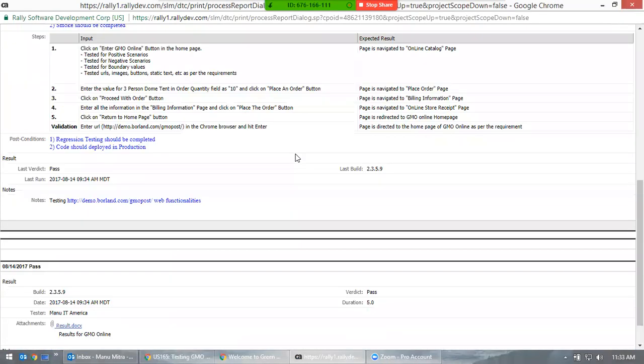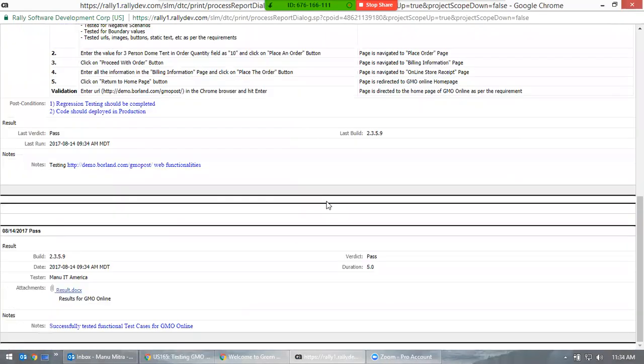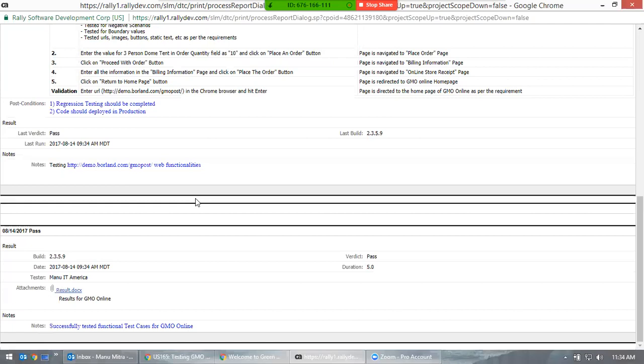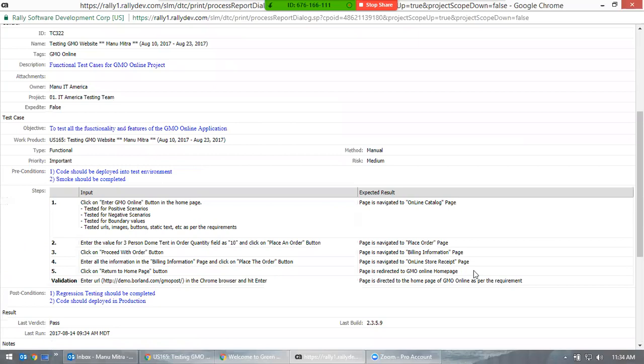This shows how many people are working on it and what they are working on. So this is for test cases. That's how your boss reviews your test cases. What are you writing? What information are you putting here? All this will be reviewed.